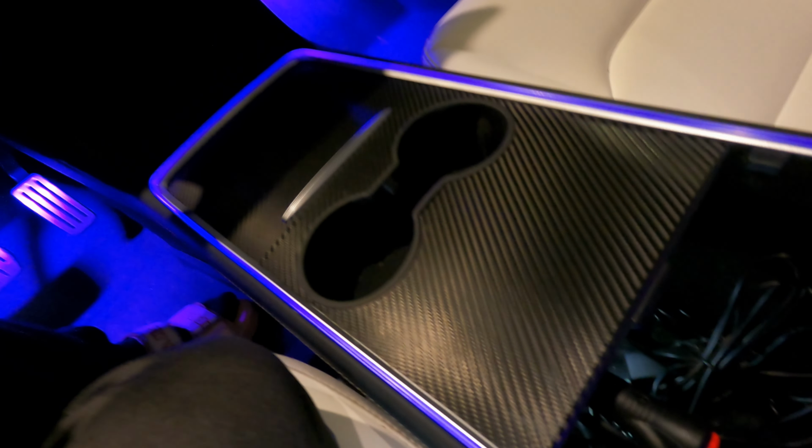Okay guys, so the installation is done, and the only thing to do now is show you the final result and how it works. So to get the light strips to work, simply push the button on the 12-volt adapter in the center console. This will activate the lights.